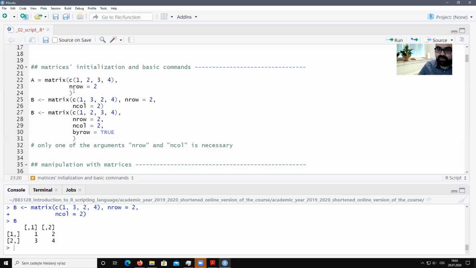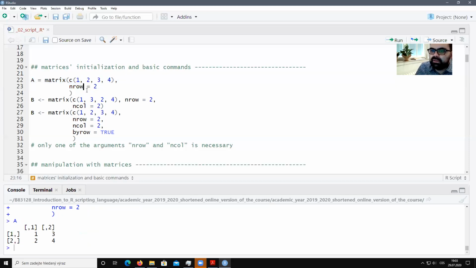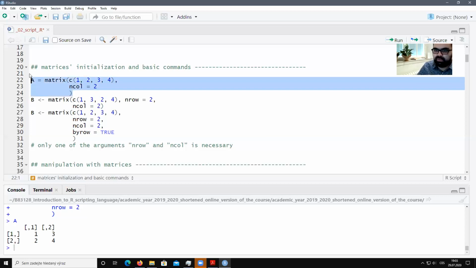Absolutely. I'm going to rerun it, and magically it still exists there. To make it like a proof for you, now matrix A is removed, and by running this command, matrix A exists, and it looks like it should look. So it's just logic. Similarly, it could be only the number of columns equal to 2. It should also work.